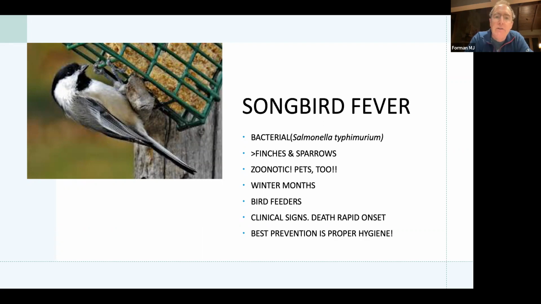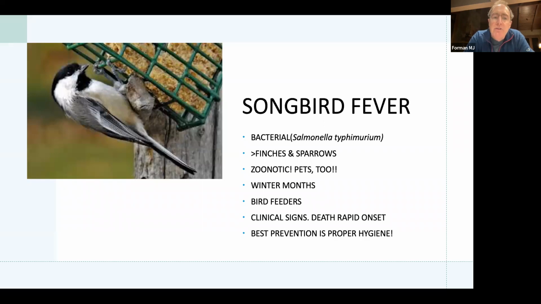And we keep talking about feeders because of the higher population of birds in one location, kind of like the concerns we have with chronic wasting disease in the elk refuge, for instance, when you have a lot of elk in a relatively concentrated area. So we do worry about that.